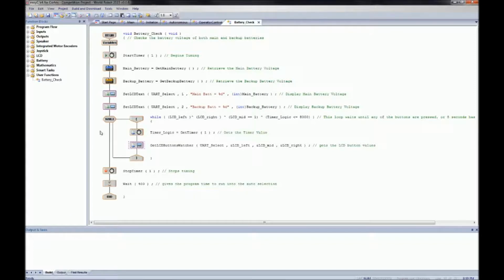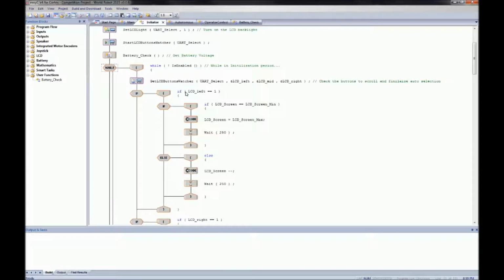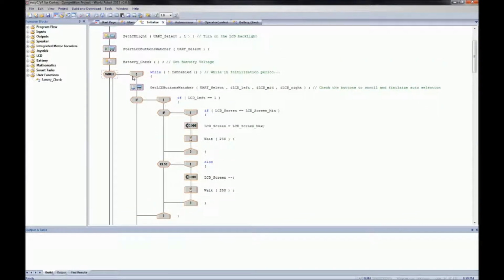And this is just to stop and wait either 8 seconds or until somebody presses a button, and then it continues. Then it stops the timer and waits a few seconds, because if I don't have this there, I run into problems with immediately coming out of this and then selecting one of these LCD things. And I'm going to explain this to you.